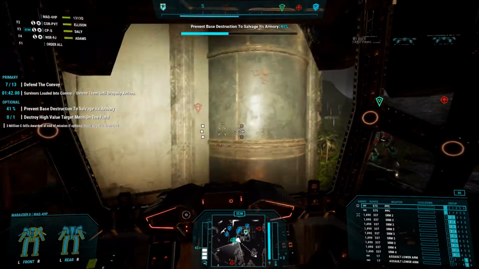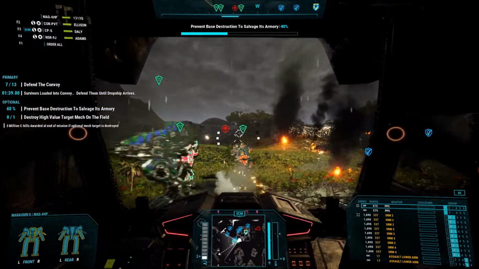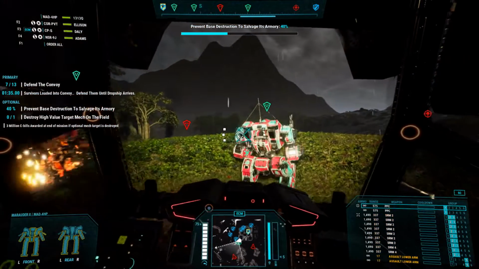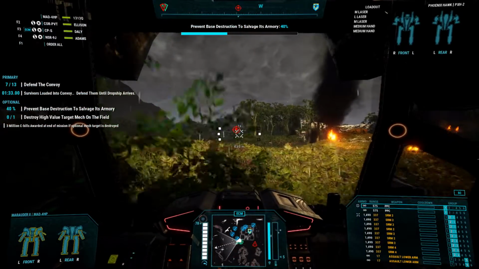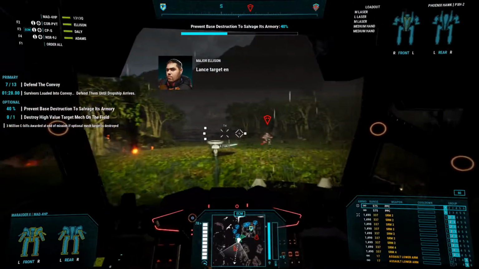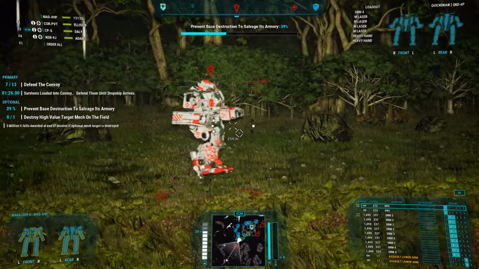Alright, what do we got? New target Wolfhound. There's an enemy that must be destroyed way over there. Looks like he's caught on the graphics. If I get close enough to ping him, you guys go kill that Phoenix Hawk.